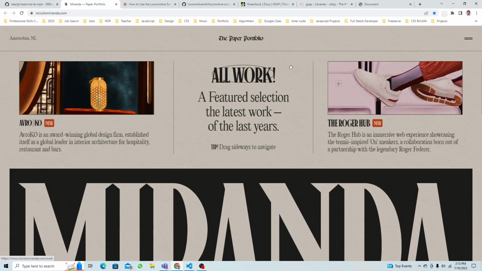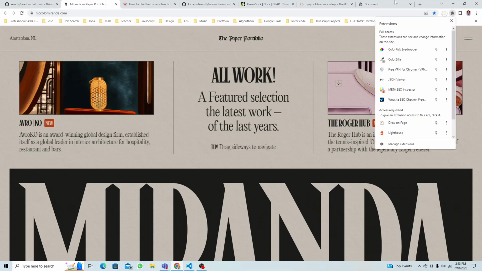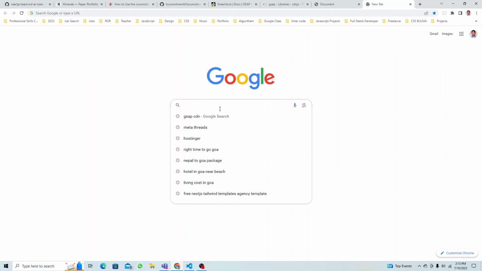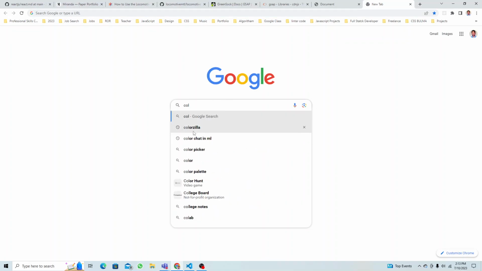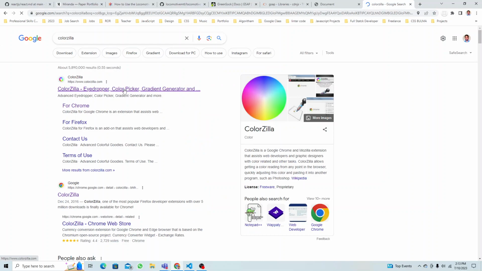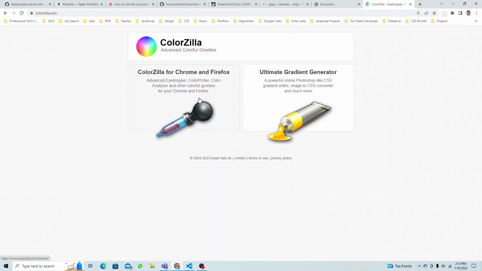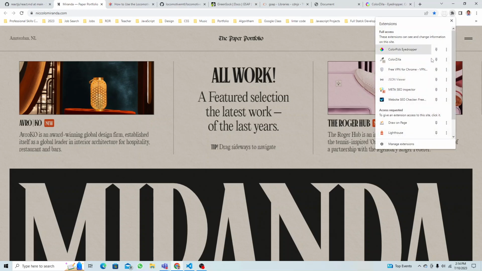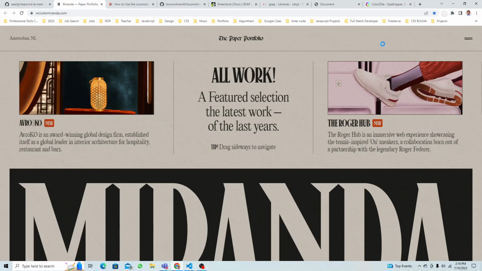From any website, how are you going to find the color? To get a color, you install an extension. I don't know what extension you guys are using, but I think ColorZilla will be the best one. So if you install this extension to your browser, for example, I have already installed it. I have ColorZilla here, not Color Picker, this one, ColorZilla. When you open this, you can use the Color Picker also, that will work.